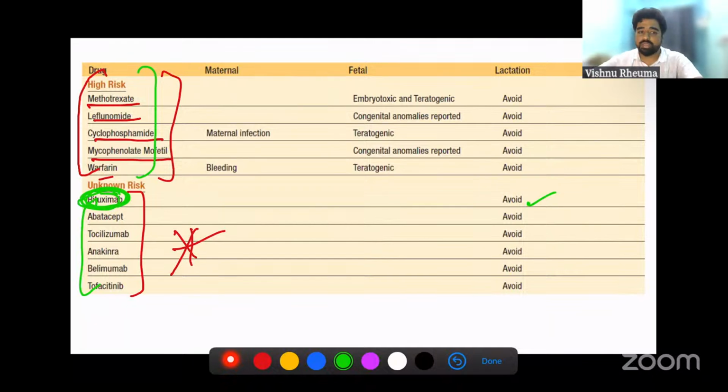So this is about the gestational rheumatology that we discussed. The main thing that is usually asked in exams and vivas, and what you should know, is the last portion, that is the medication portion. And even if you do not remember, you can always come back to this lecture or go through your notes. So for example, you have an SLE or a scleroderma patient, you can come back and this is your summarized version. This is all you need to remember when you see such a patient conceiving or planning conception.